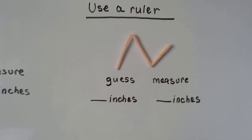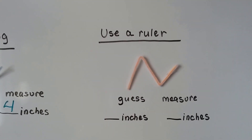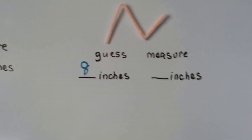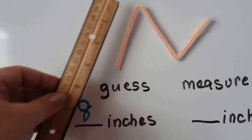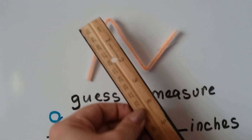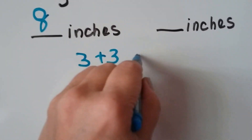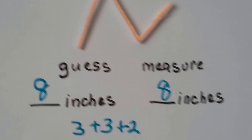Now what we're going to do is actually use a ruler and add the measures. So if that's one inch, let's guess how many inches we think this might be — about one, two, three, four, five, six, seven, eight? So let's guess eight inches. We're going to get our ruler and actually measure each part and then add them together. We line this up and we can see the first part is three inches. Then we measure the middle, and that's three inches. And then we measure this part and it's two inches. So we need to add three plus three plus two. Three plus three is six, seven, eight. So it was eight inches. We just measured each part separately and then added up the measures.